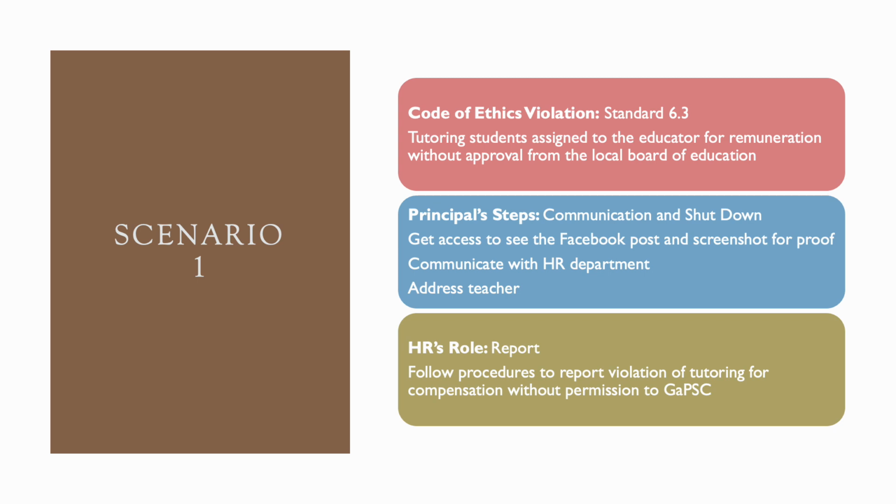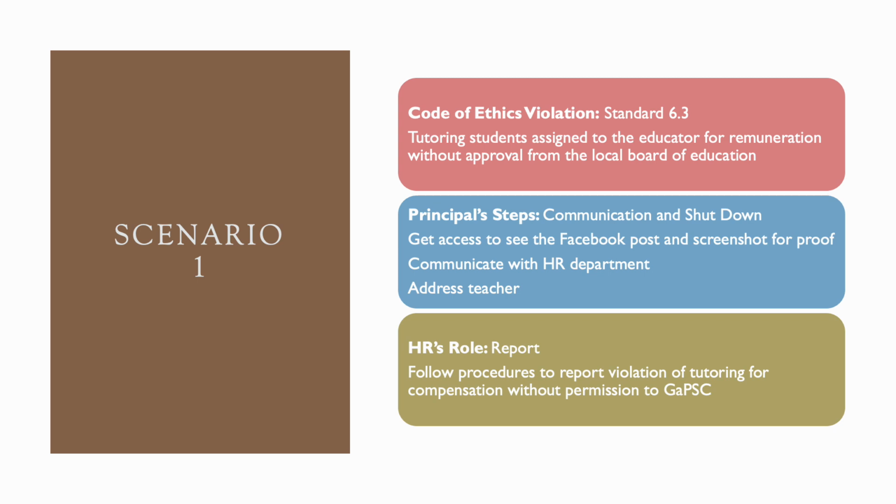The first scenario involves a teacher who is offering tutoring services for payment to parents of students in her class in order to fill gaps caused by the pandemic. This is in direct violation of Standard 6.3, explaining that tutoring students assigned to the educator for remuneration without approval from the local Board of Education is not right.